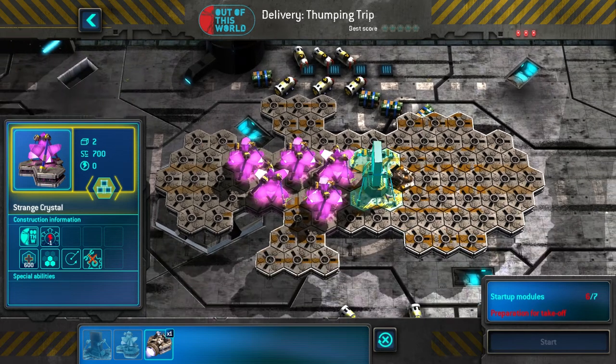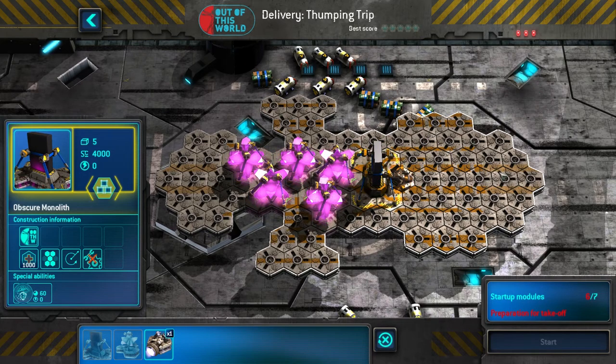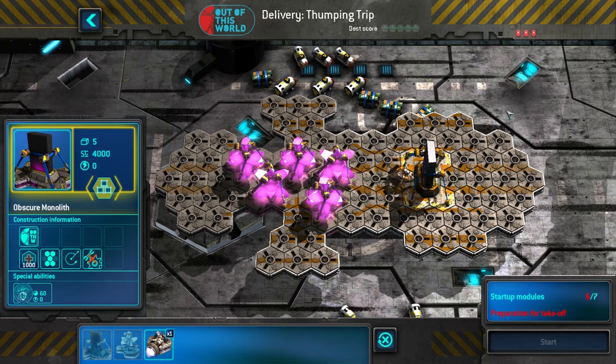I could shift everything like this, and move it up. How much room do I want up here? Would I have enough room to build big power and big weapons? Big power is what? What's the shape? Big power is four hexes like this. So if I put it like this, I could power a big weapon up here.